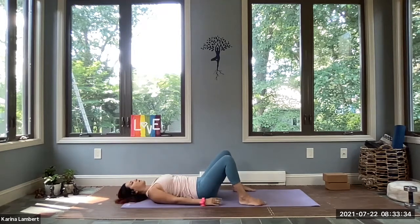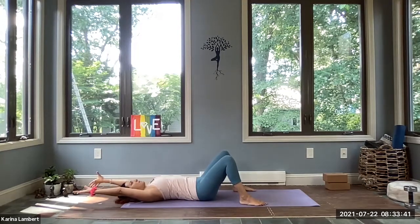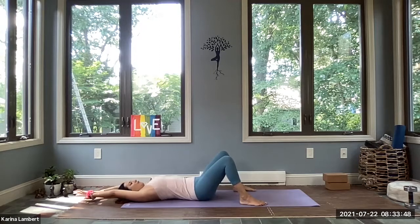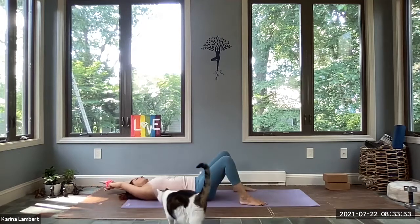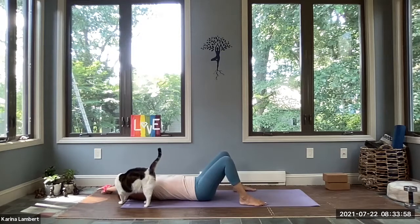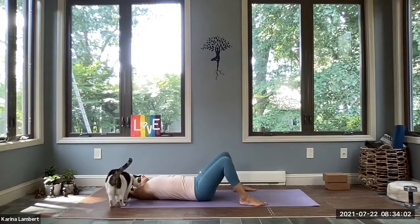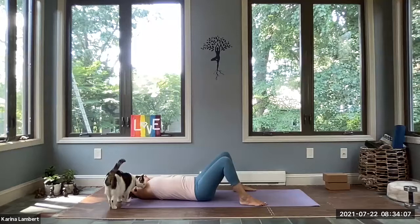I'm going to release the arms just for a moment here and keeping the knees bent the same as we are. I'm extending again my arms overhead. This time I'm going to catch my right wrist or forearm with my left hand. I'm going to pull a little further. And then if you can, you're going to pull a tiny bit over towards your left. Now, as I'm doing that, and I have my cat helping, I'm trying to feel that stretch and elongation in the right side of my body. And I still have my head and my upper back touching down, okay?